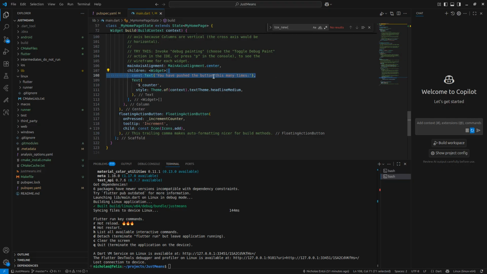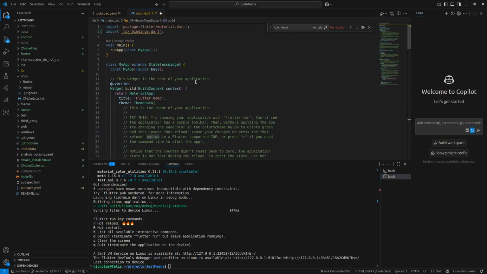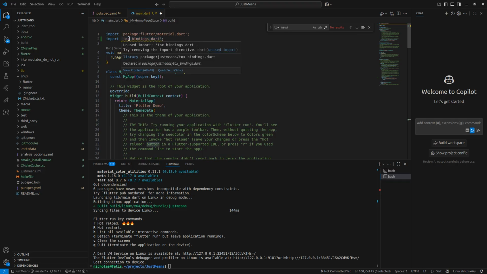What if I had another const text in between these two texts? I won't make it a const. That says, can I add the result of something from Tox bindings Dart?